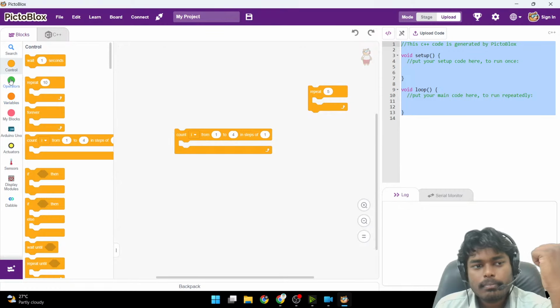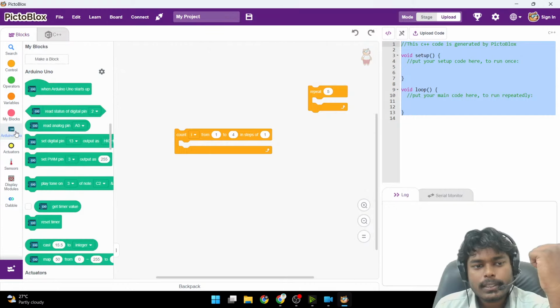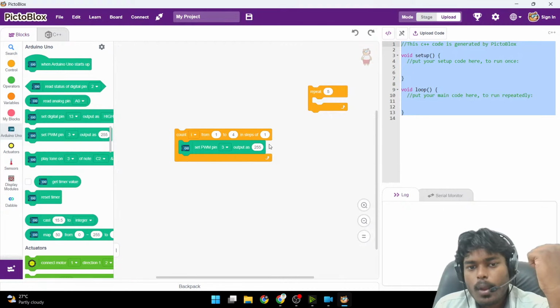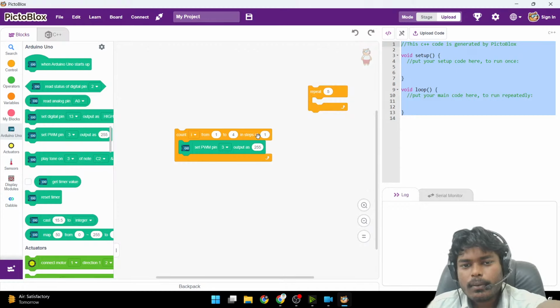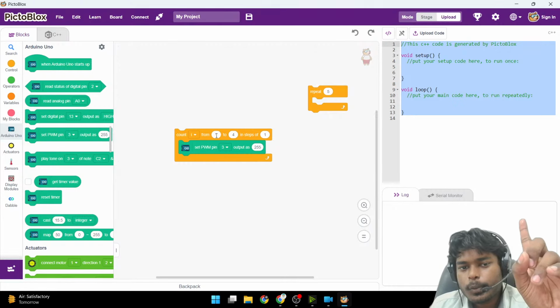For example, if I want to execute this block of code inside this, what will happen? First, i equals 1. Then it will set PWM pin 3 as output, whatever this block says. After which, it will again come to this section, and now my i will be 2.